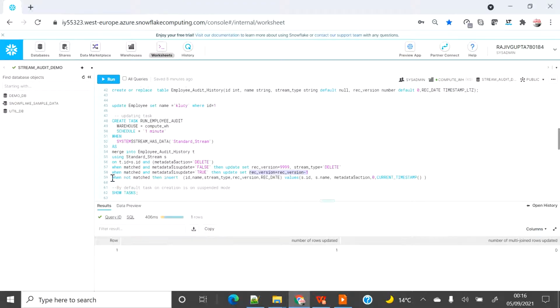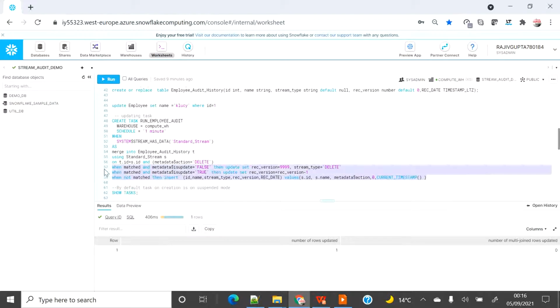Okay, and when nothing matches, basically if it's not a delete statement, in case of update or in case of normal delete, it's an insert statement, right? So what I'm doing, I'm just inserting all the data. Basically action will also give you the insert statement only, with the current timestamp and the revision with 0, which indicates this is a fresh insert statement. And for the update statement, it will be the current revision, because if it's an update, that means you already have a record, right? So I'm going to use the current revision version -1. And in case of delete, I'm just going to provide the default value of 999, which indicates it's a delete statement.